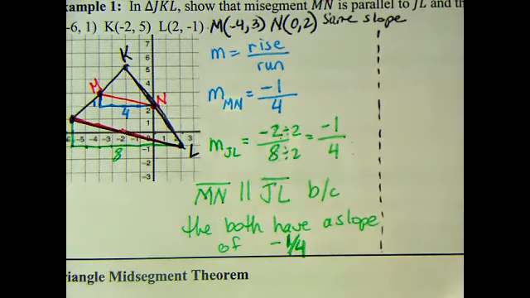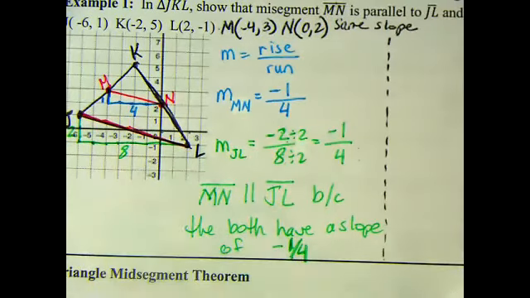Okay, so for this one, we're gonna have to use the distance formula. There's no way around it. There's zero way around using the distance formula, okay? We can't do it visually. They're slanted, they're diagonal, so they're not vertical or horizontal for us to just count. So we have to use the distance formula.